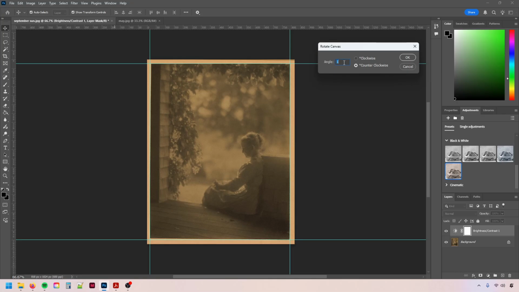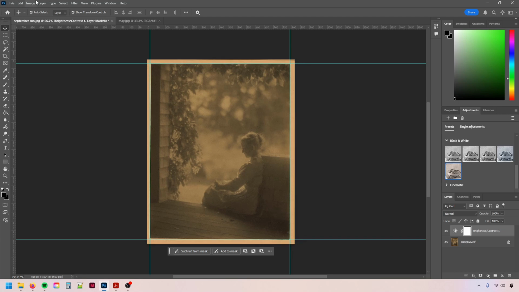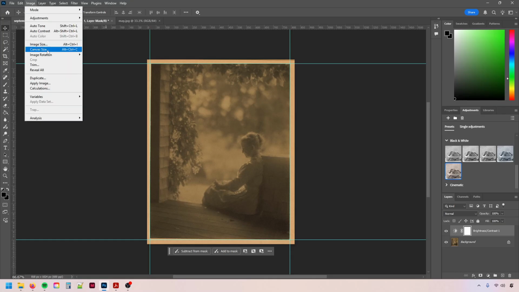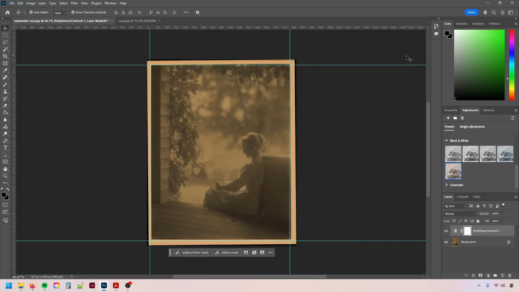Oh, does this not give me a preview? Aha, that's why nothing was rotating. All right, so I overdid it on that one. I think 0.5 was a little bit closer to where I wanted to be. So let's go ahead and transform it again here, and we'll go to arbitrary image rotation, and let's try 0.5 degrees and see what that does.